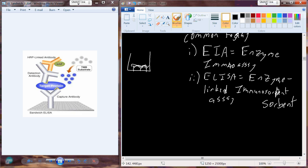Now, the other thing that you normally will do here is add in some sort of tracer that has a competitive nature, which will also bind to the antibody. And so you end up developing this relationship where you have some antibodies that get blocked by your hormone of interest and others that end up binding the tracer. Then other molecules can come on, like a detection antibody that comes in and binds to that structure. And that detection antibody is a lot of times either itself linked to some sort of enzyme, or another antibody comes in and hits that second antibody and it's linked to an enzyme, okay?